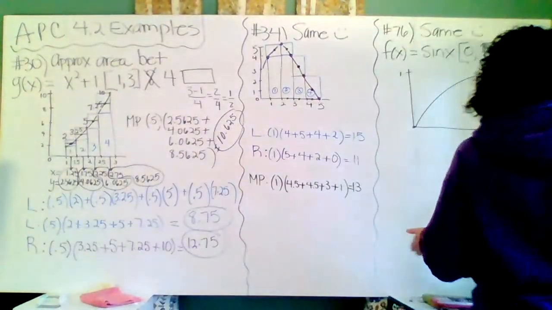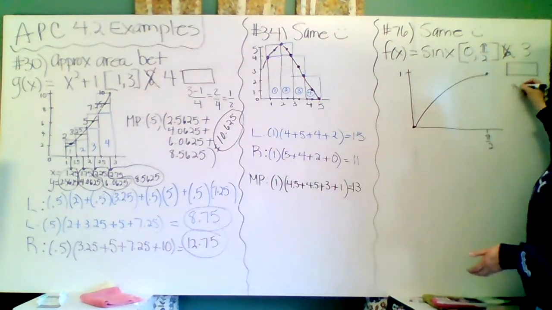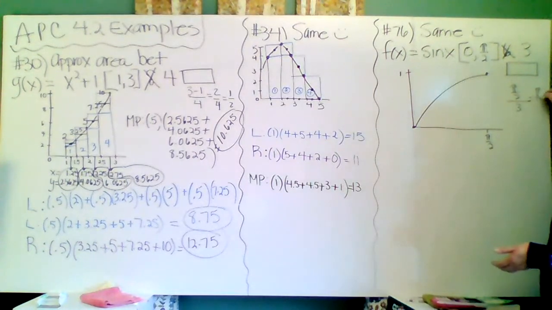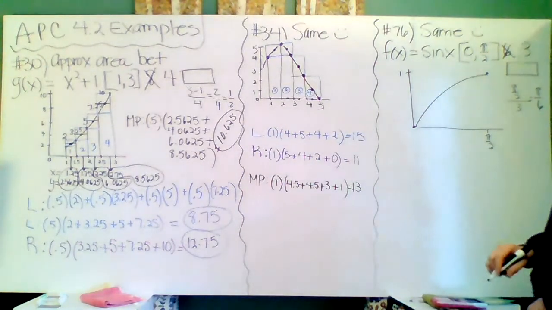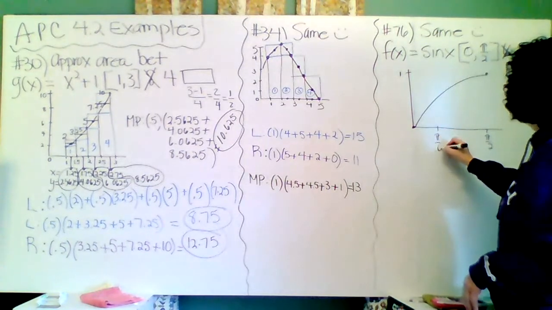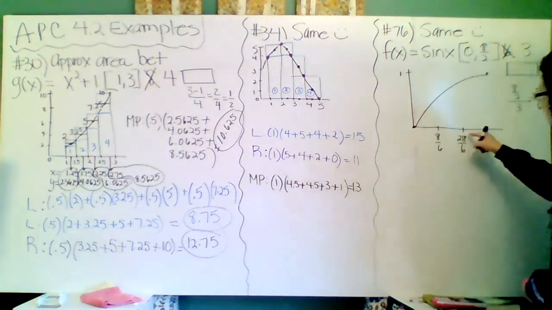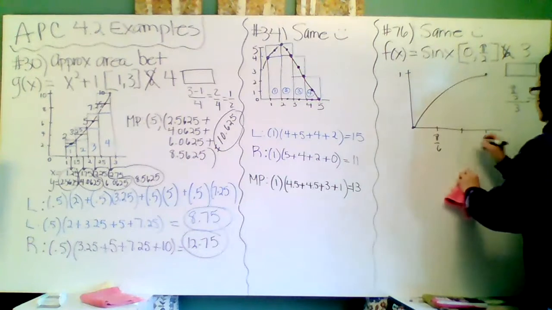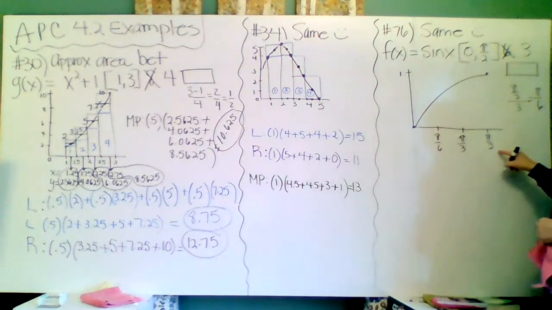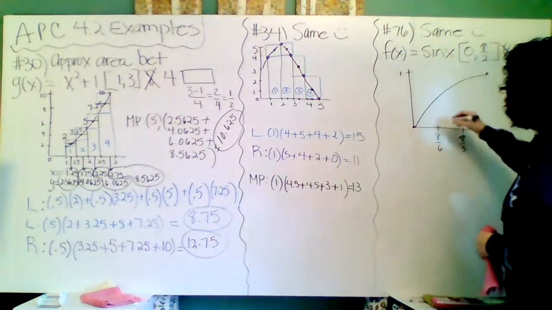So notice what's going on here: the interval is pi over 2 minus 0, so it's pi over 2 long. We're going to divide it into 3 intervals, right? So each interval will be pi over 6 in length. So here's 1 pi over 6, 2 pi over 6, right, which is pi over 3. And this is 3 pi over 6, which is pi over 2. I was just checking with my counting to see that each one really was a pi over 6.